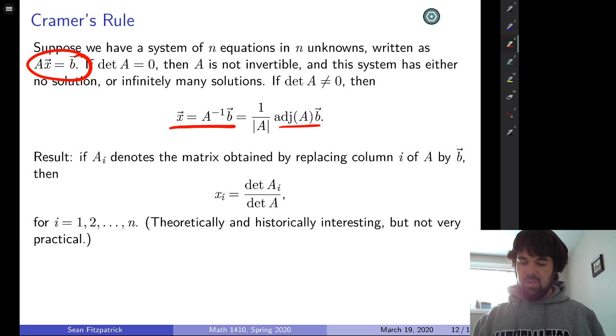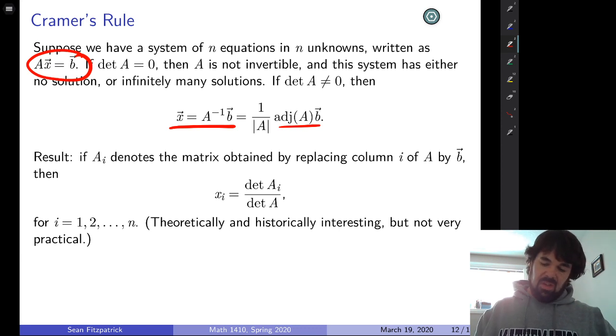And you can work out that the entries in that product are basically what you get if you take the original matrix A and you replace one of the columns by the constants on the right-hand side. And so you get this formula. So one thing that's kind of cool about it is you can solve for individual variables. If you just wanted to know the value of y in a system involving x, y, and z, you could use this formula to get it, right? But again, computing two 3x3 determinants is probably about as much work as solving the system.